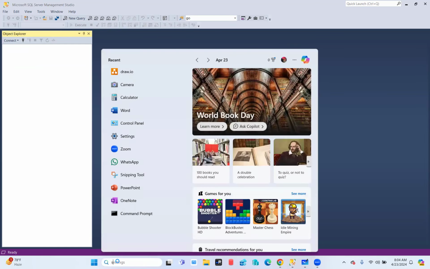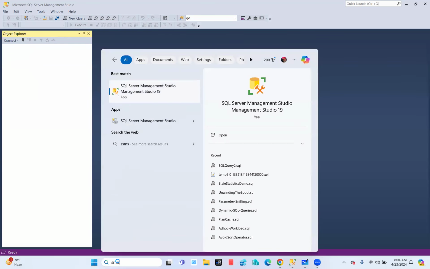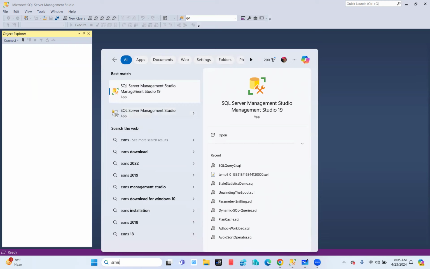Basically, in simple terms, Microsoft provided a tool called SQL Server Management Studio, shortened to SSMS, which has different versions like 16, 17, 18, 19.